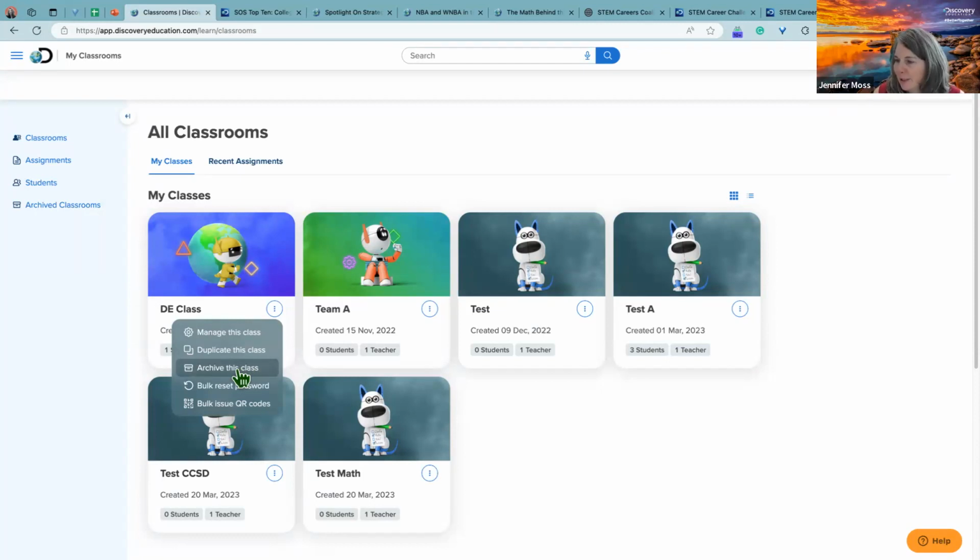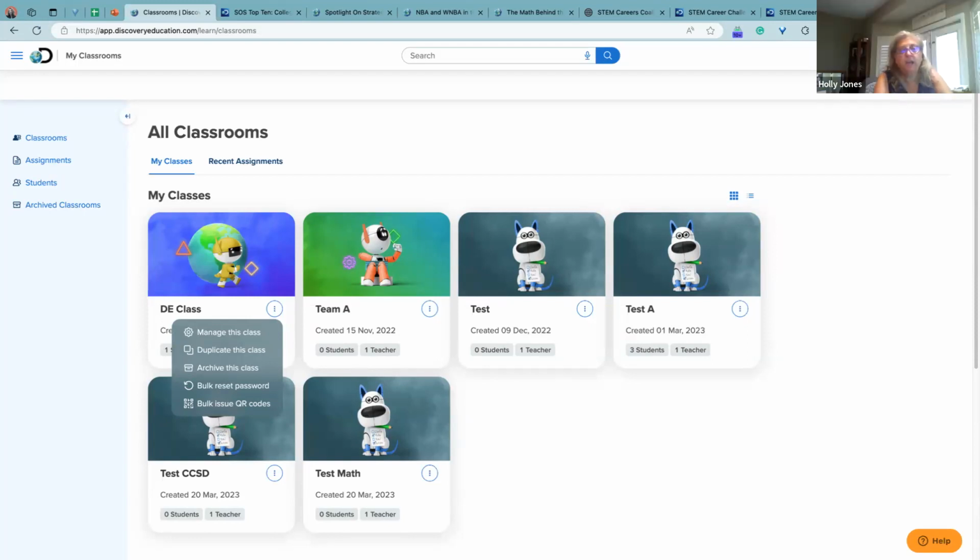And then there's also a way to restore the class if you need to. So if you accidentally hit a button, there's always a way to undo it. No worries. I hope that helps, Holly. If it doesn't help, if there are still some students that shouldn't be there, go ahead and email me and we can dig a little bit deeper and figure out how to get them out of there so that you're just seeing your current students.